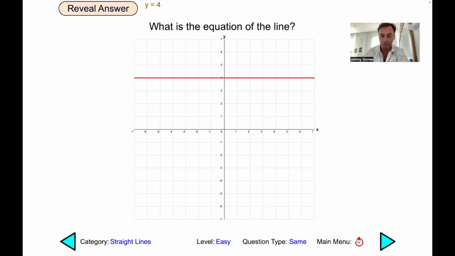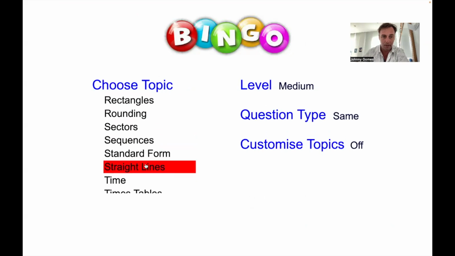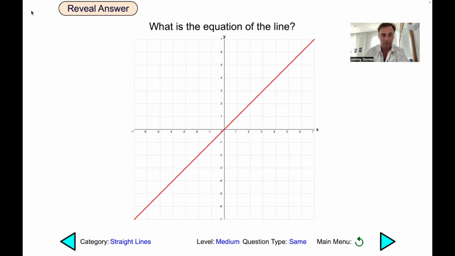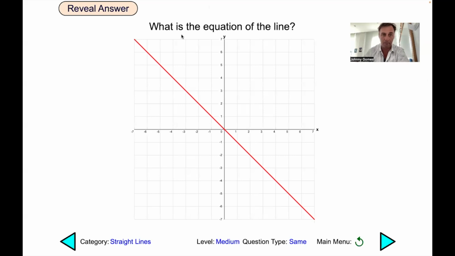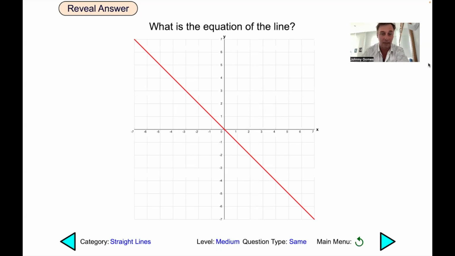So that's on easy. If we go to medium, we're going to bring in, as well as horizontal and vertical lines, this y equals x and y equals minus x is going to come up somewhere. And again, this is such a good, easy to use tool. You can just generate it and ask a student, what's this one? What's that one? What's that one? Stick on a particular student if they're stuck until they get it.